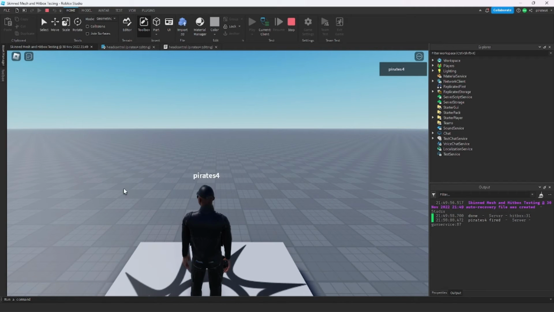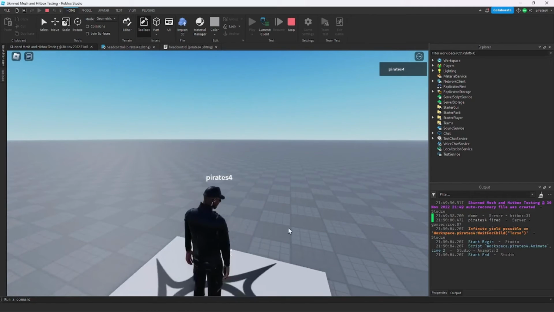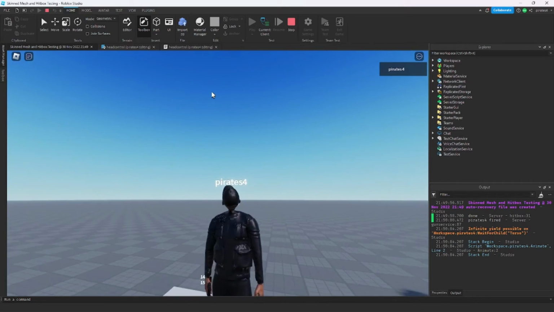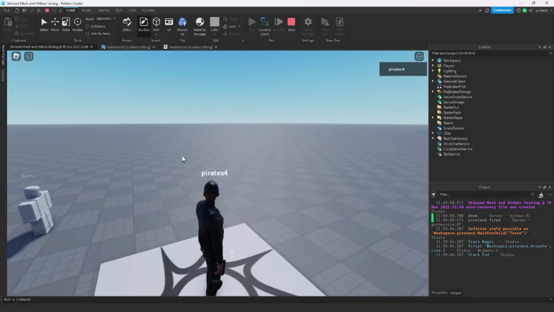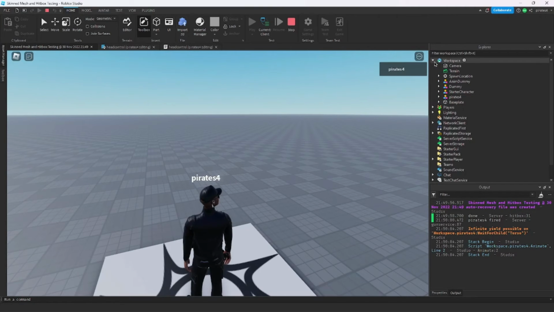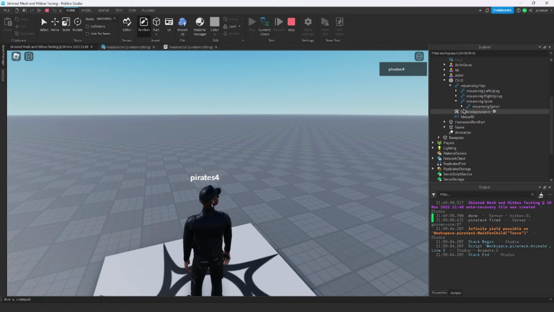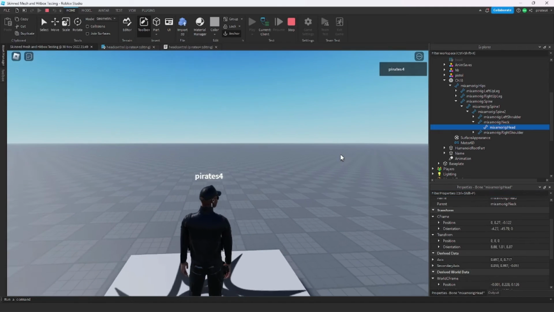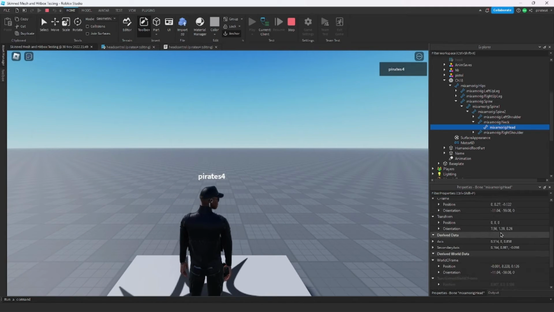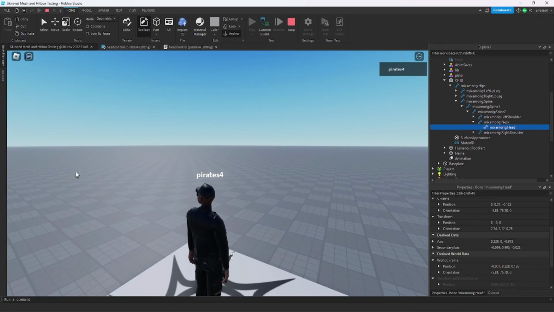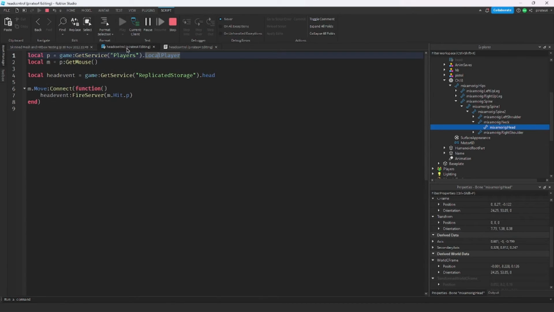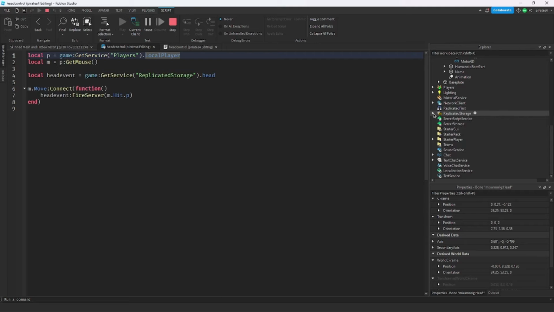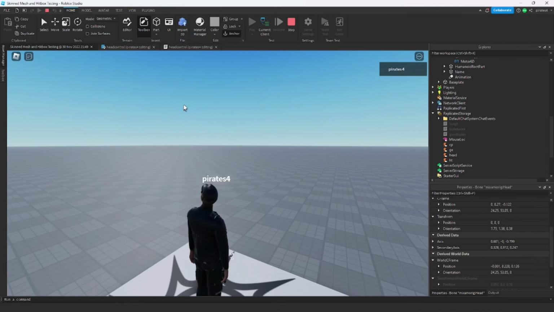As you can tell, our head does move in each direction. But obviously our head should not be turning and looking like that. So what I did was go inside the workspace, to my character, to the model, find the head bone, neck, head, and look at the orientation it's at. We're looking at the regular orientation, not the world orientation, I believe.